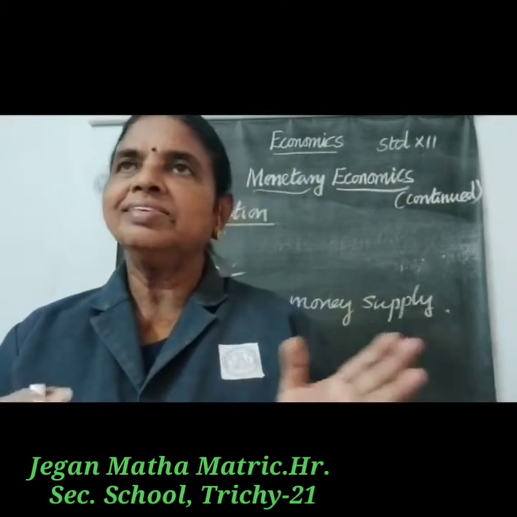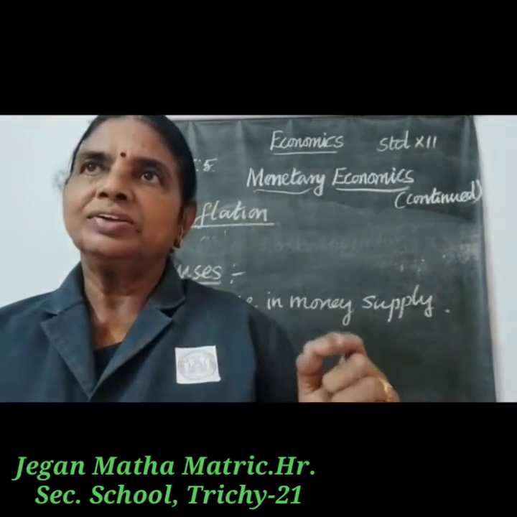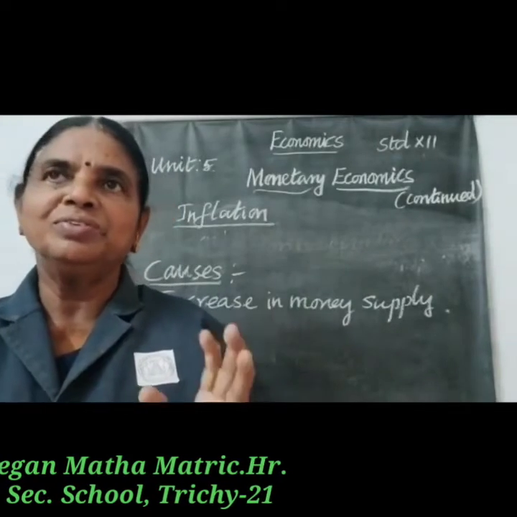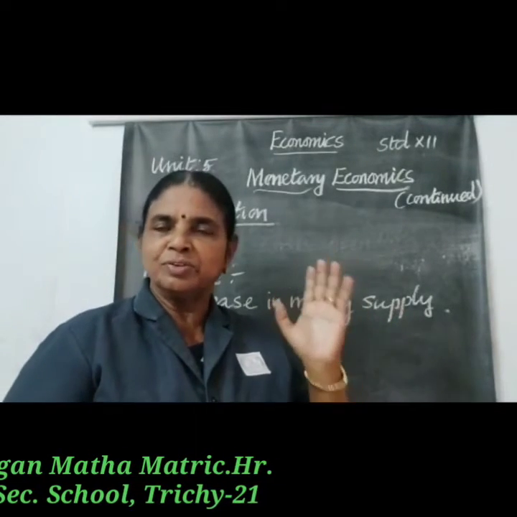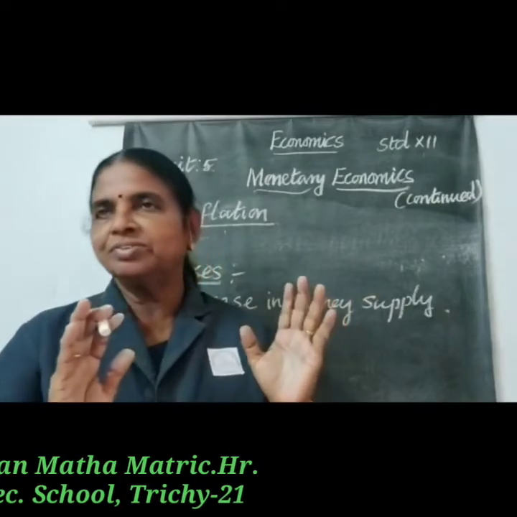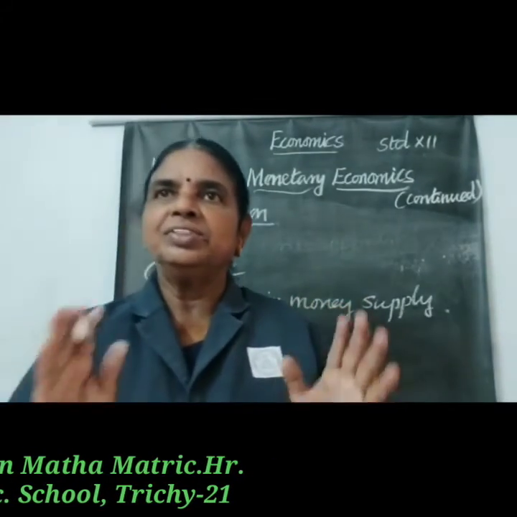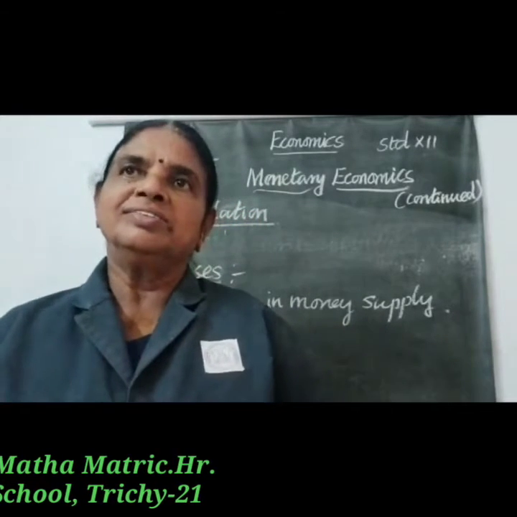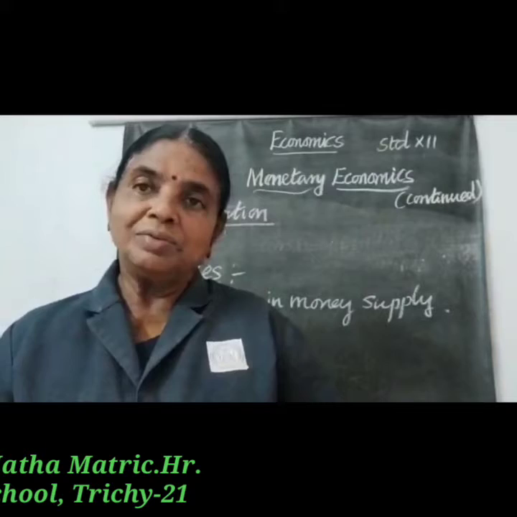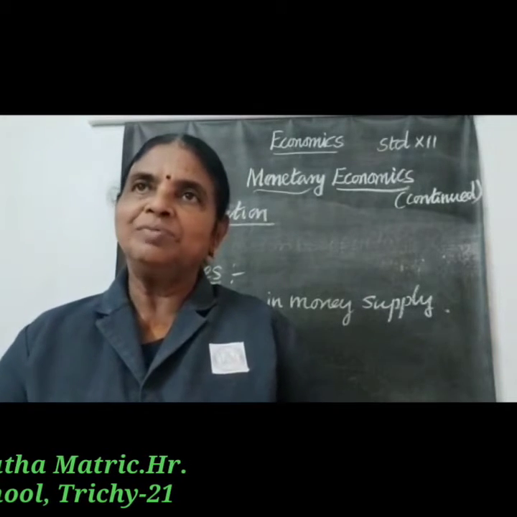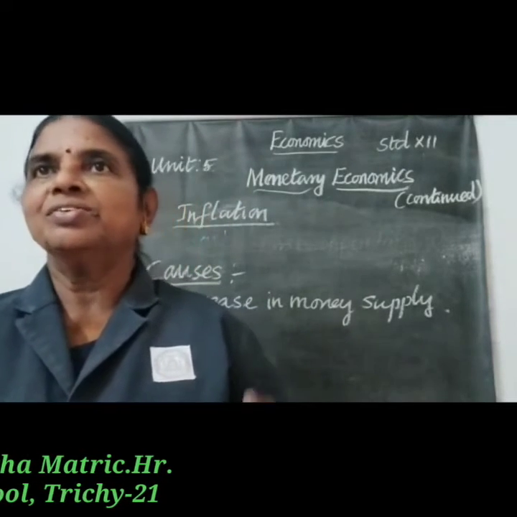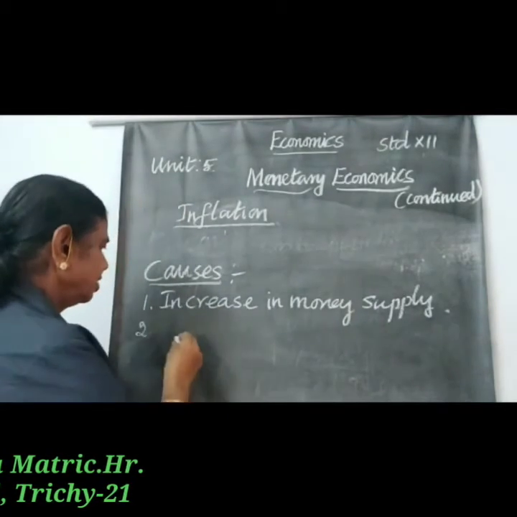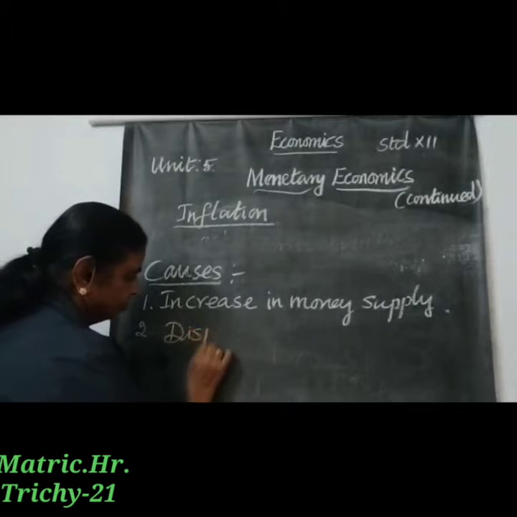Okay, so when the disposable income of the people increases, it raises their demand for goods and services. So disposable income increases, demand for goods and services also increases, with a rise in national income or reduction of taxes or reduction of savings of the people. So that is disposable income. Automatically prices also increase, so inflation increases due to the disposable income. So the second is disposable income.